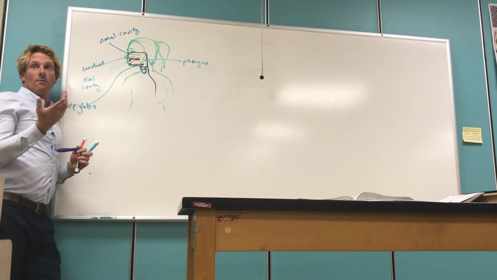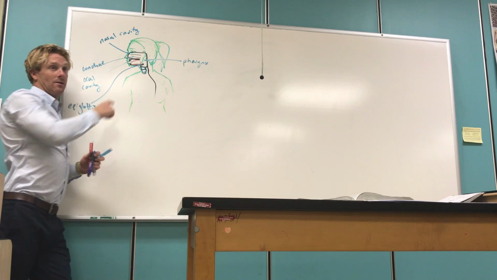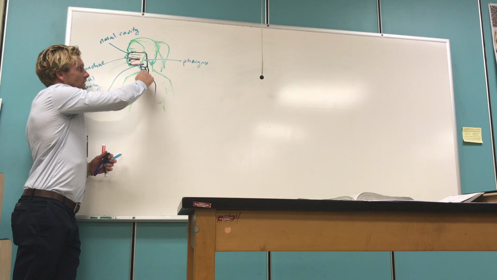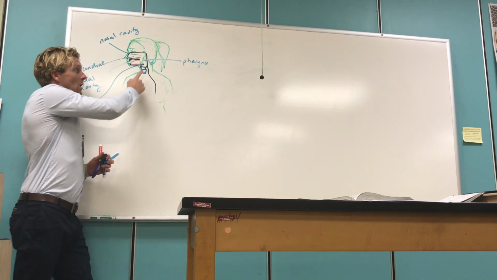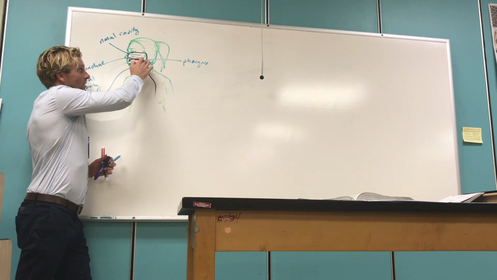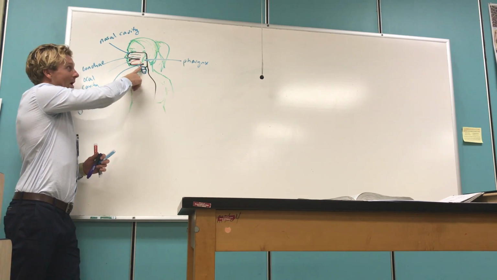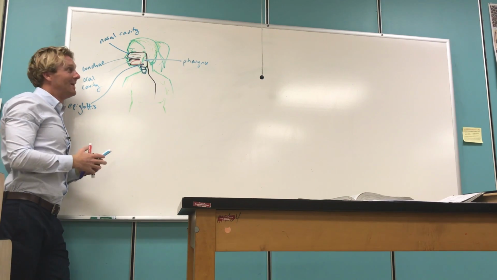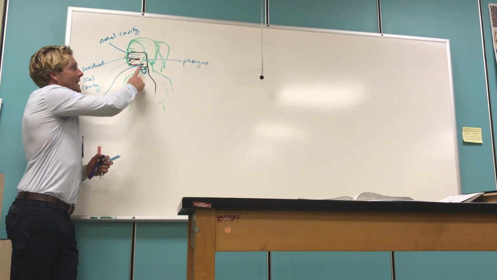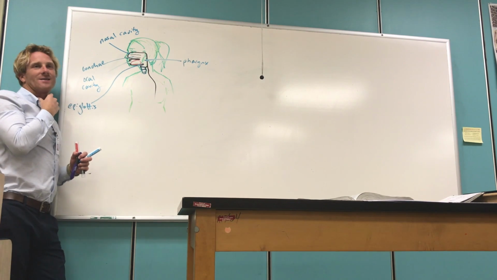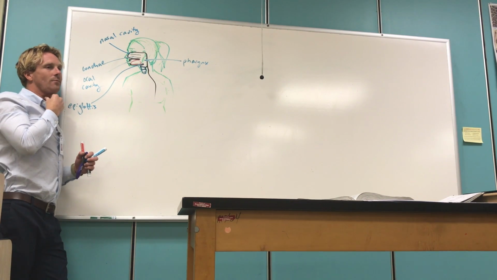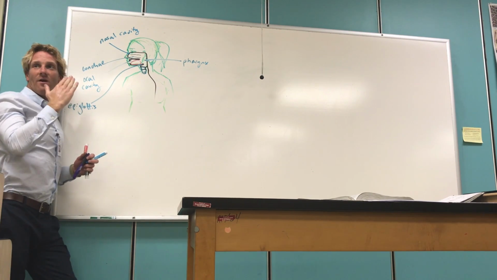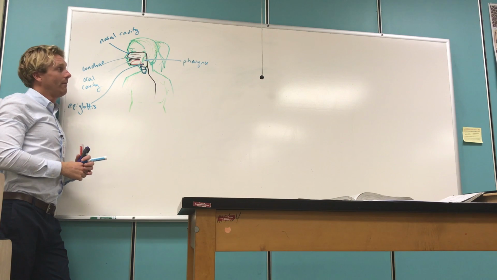When we're just breathing and not eating, that epiglottis is open. He looks just like that. And so as we breathe in, air goes right into the larynx. When we swallow, we're going to force food into the esophagus. We do not want that food to go into our larynx. That would block our airway and we'd be in big trouble. So when we swallow, we actually elevate our larynx. You can actually sense this. When you swallow, your larynx goes up. And as it goes up, that causes that little trap door to close it off. So the food doesn't go in there.